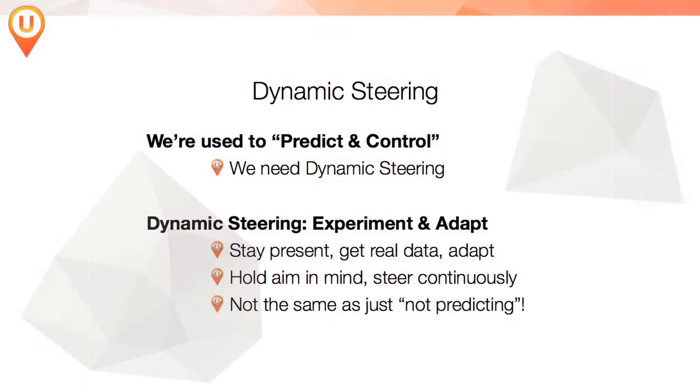So how do you work out how to run an organization when you can't plan your way forward, but you really have to navigate step by step as we move? It's something that we're not normally trained to do in our business schools, which is why the IBM survey identified these challenges, and we're saying it's so hard for us to find the kind of qualities that we need in particularly this kind of operating reality. So in dynamic steering, the key is to experiment and adapt. So we stay present the whole time with what's going on now, get the data from the present moment, and then that data informs how we move forward.